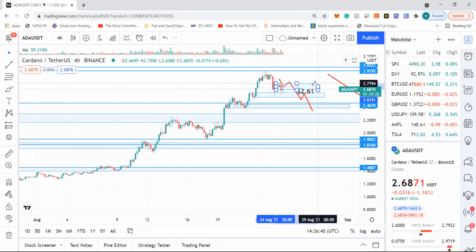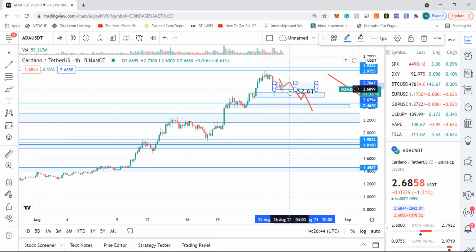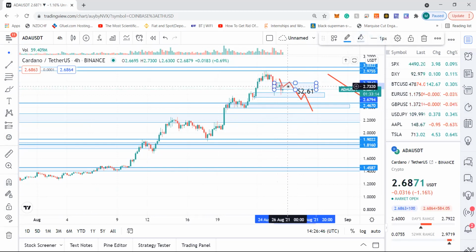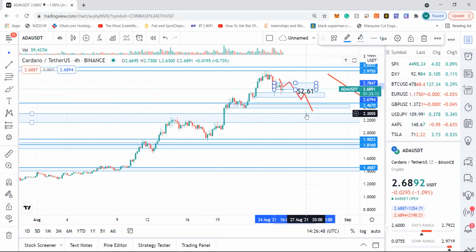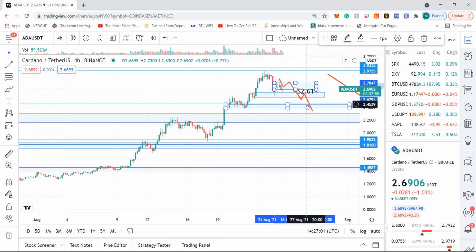Now, I think the price is going to go higher and probably get to about 76. But right now, as to where we are, the price has the danger to continue going short. If Bitcoin goes short, then we would see some shorting on Cardano. But of course, the price will be supporting itself as things go along. Now, the price is breaking beneath lower, and we have the $2.45 mark next if the price breaks beneath.